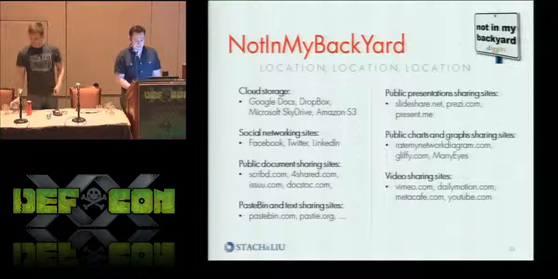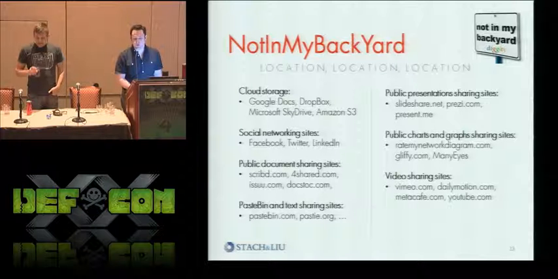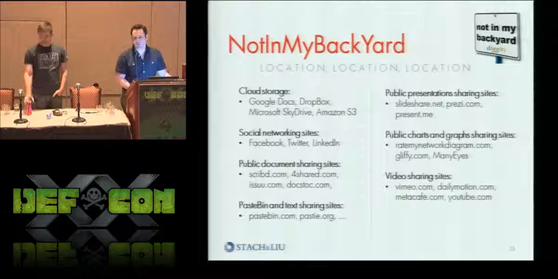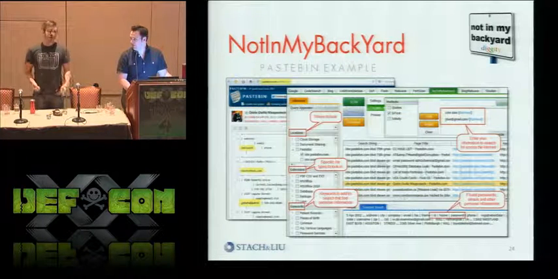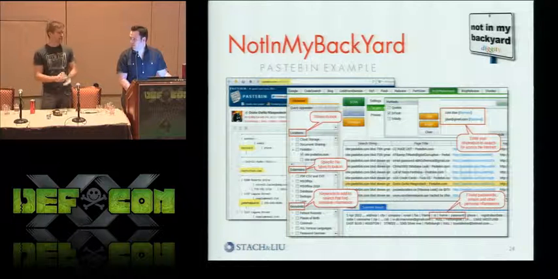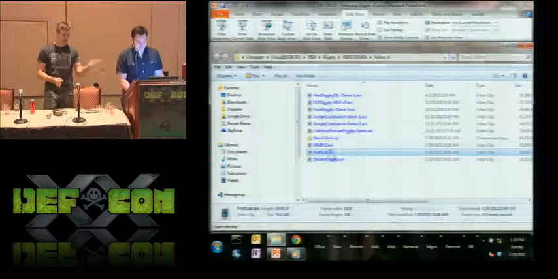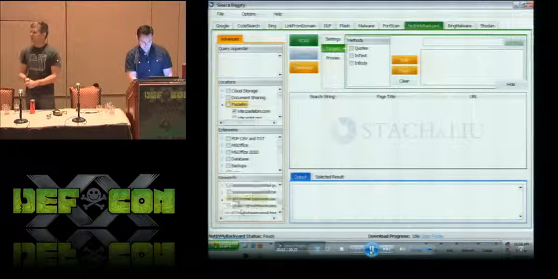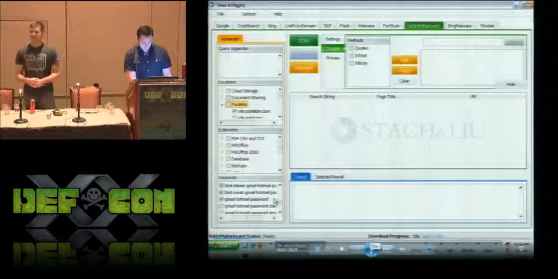Yep, and some of these are things you would never even think of. Some people know the rate my network diagram is a funny one, but even in Gliffy, we're seeing people hosting extremely detailed internal network diagrams and sharing them out. These are like online Visio applications, and people are putting their confidential or proprietary business workflows or their network diagram on there just to show off. It's kind of funny that a lot of IT administrators may be uploading their whole internal architecture to ratemynetworkdiagram.com and showing an attacker exactly what they would need to know and where to go once they get inside.